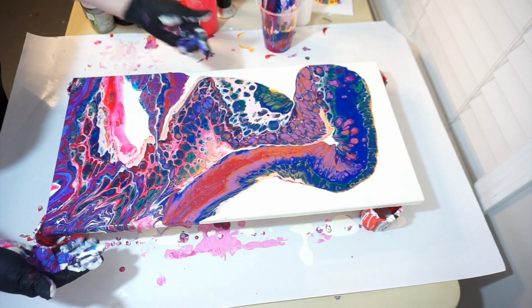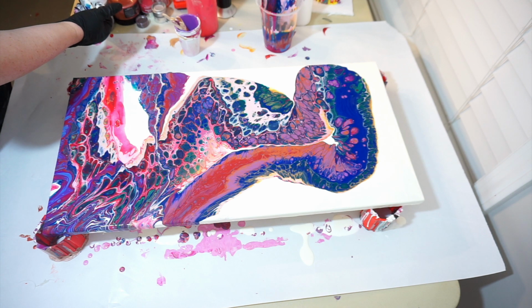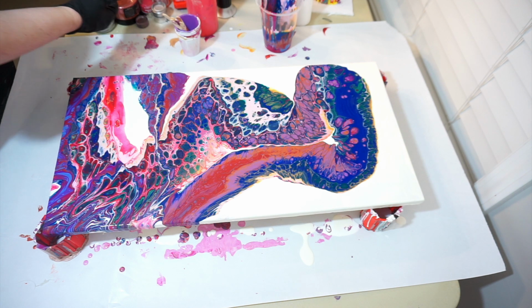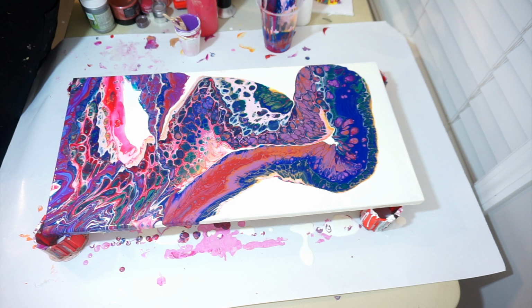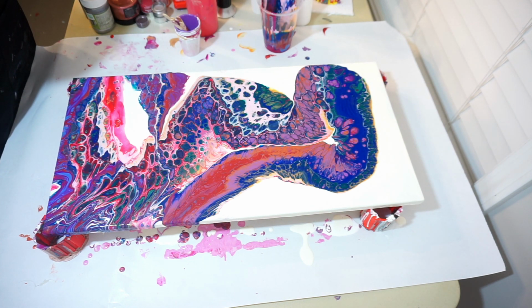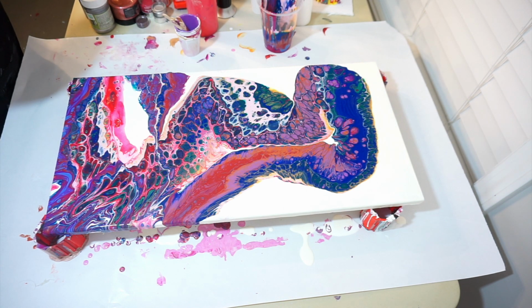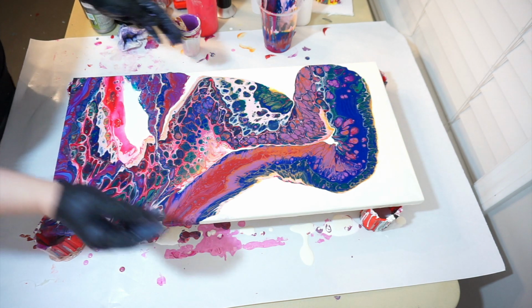I'll set it down for a minute so I can look and see what I have. I like those cells coming up there a lot. Really liking it. Kinda don't want to lose it. Just gonna wipe my hands off while I'm looking at this. Haven't done a straight up dirty pour like that, and that wasn't a flip cup, in ages. I like it, but I don't love it. Oh, what to do.